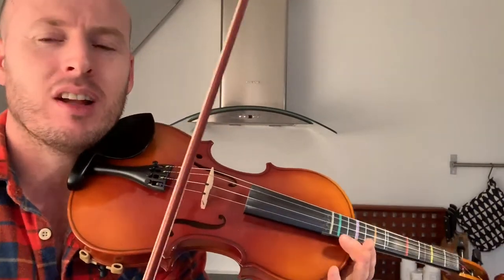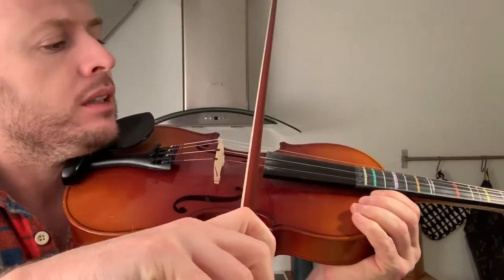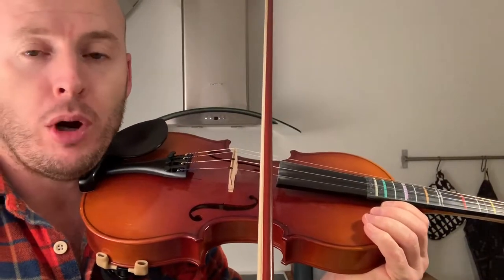I know I've been talking for a while and really focusing on this bowing, but bowing is so important. It's so important, because once you have the stickers on, this is the easy part. It's the bowing that becomes difficult. Just one more thing about bowing as well is that a lot of beginners will have a problem with the old bow bounce.